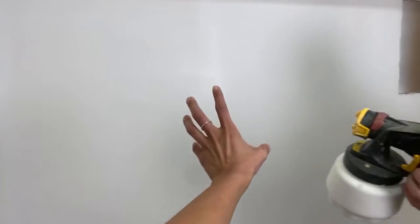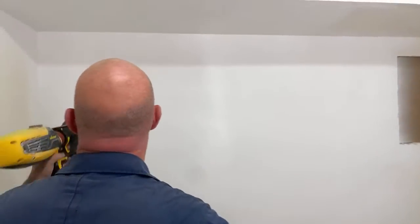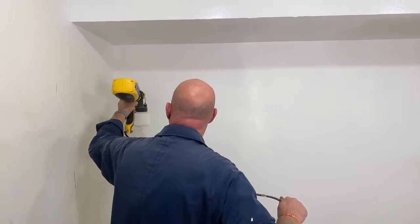That green mark, right in here, you're going to need coverage, because right here in the middle you can see it has more coverage than this top. There you go. And that green mark is right there.